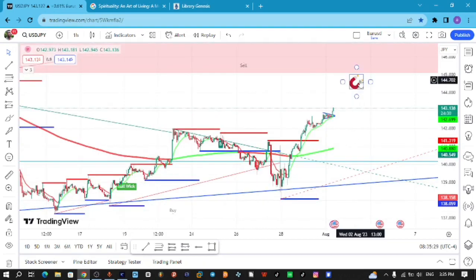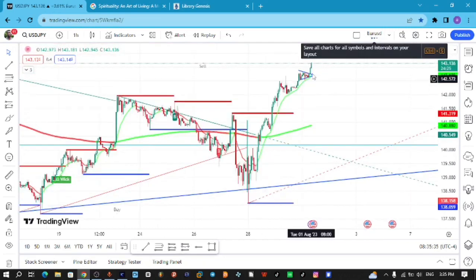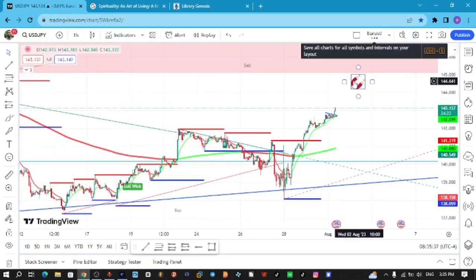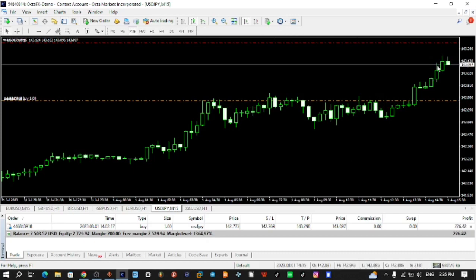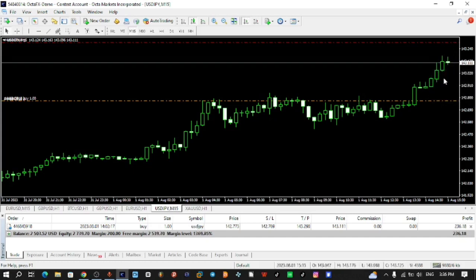So this is the magnet that the price is following, and the price is being attracted to this magnet. I think I might have to let this thing run. Let us arrange this stop loss, and I will let it run until it hits this TP. As you can see, it's now retracing back, possibly to the 50%.